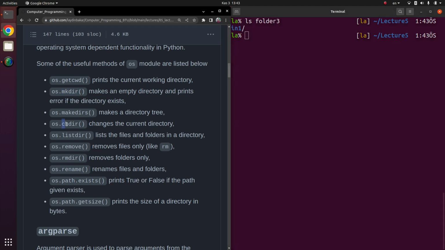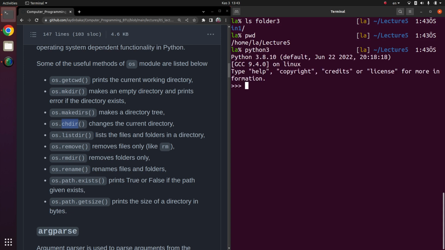Now chdir can be used to change the current directory. Currently we are working here in Python. When we import the os module, we can change our directory to, for example, folder2 using the chdir command.